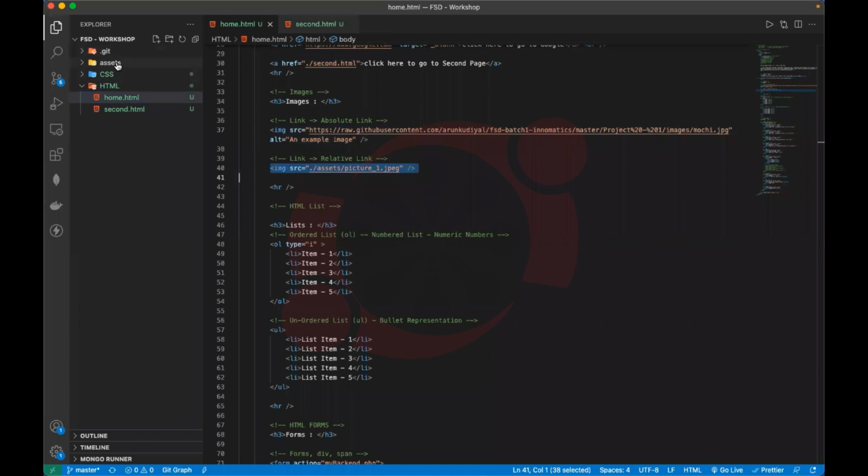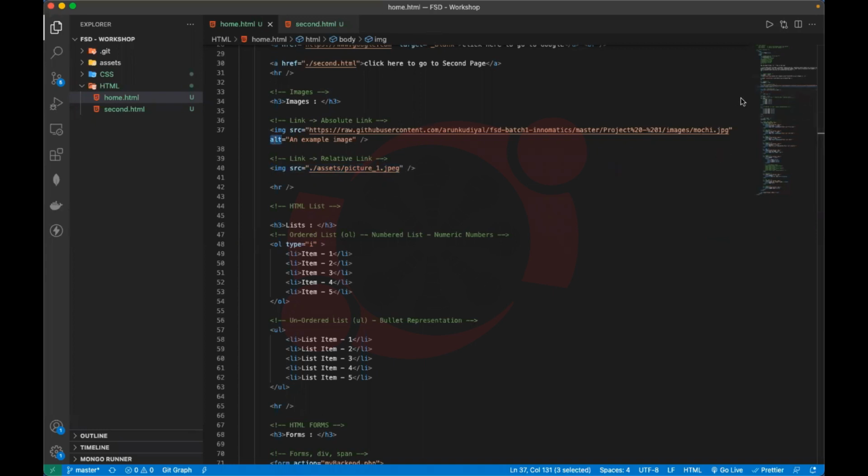Here I have a folder called assets, and I'm keeping all the videos and pictures and everything I'll be storing here, called assets. So in the assets, I have another picture called, let's say, picture one. You can name it whatever you want to. So let's say picture one dot whatever the extension is going to be, and the image is going to render it for you. Also, we had to talk about the alt. Alt is a good way of maintaining your whole app.